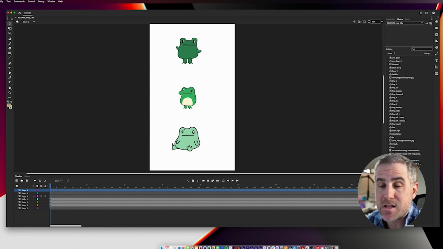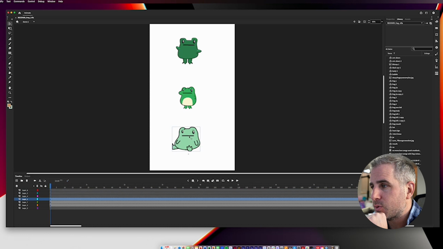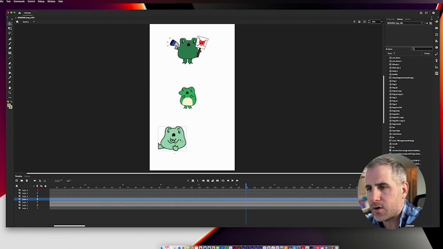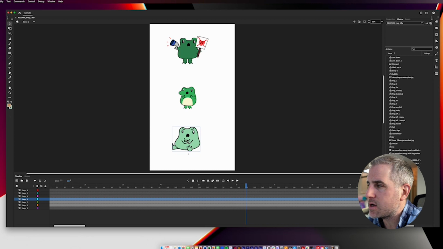Layer naming isn't my thing. I'll do it when it comes to some mouth movements, but not going to happen in this main file here. So here I have my 3 frogs, and I created one file for all these 3 frogs, and each one of these frogs is a different, what do they call them in Adobe Animate? This is a graphic. It's basically a comp in After Effects. They should just call them comps. Adobe changed that.